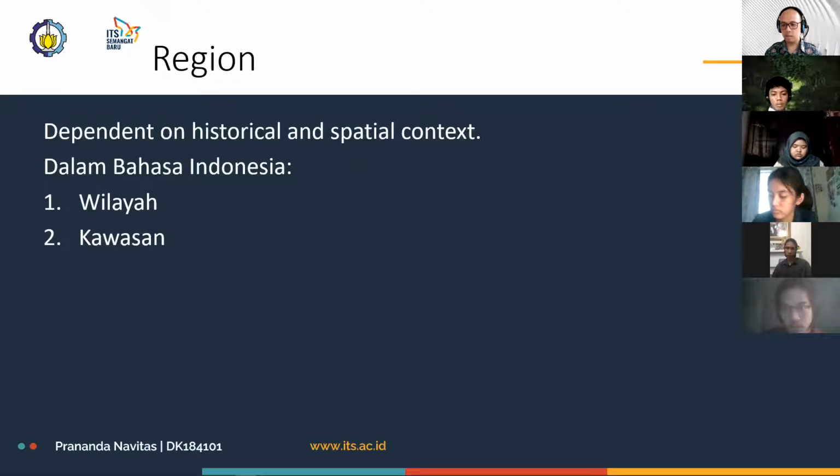But what I'm trying to say is that the historical and spatial context is completely determinant of what a region is seen to consist of. And so the concept of regional planning is actually pretty highly elastic. And I think because of this sort of elasticity and a degree of uncertainty as to what regional planning is, that's where all the complexities begin.